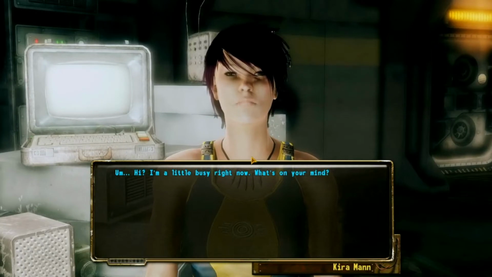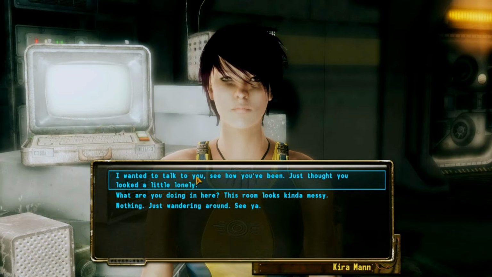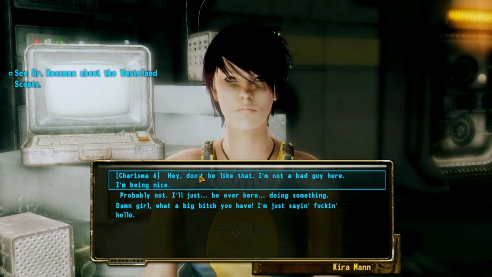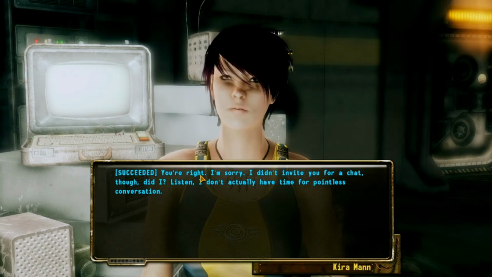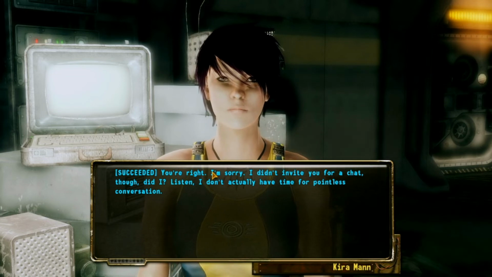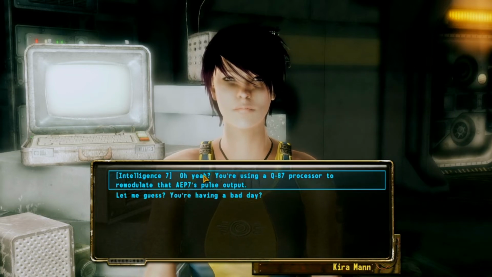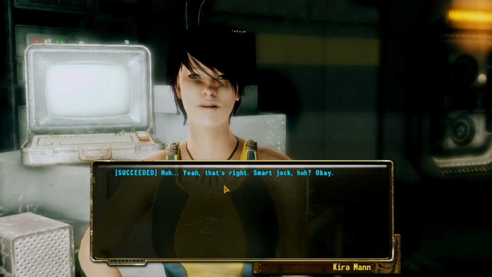Hi. I'm a little busy right now. What's on your mind? Well, you look a little bit lost. Let me help you. The door is right there. You're right. I'm sorry. I didn't invite you for a chat, though, did I? Listen, I don't actually have time for pointless conversation. Well, I might if you did my job for me. But really, I don't think you're that smart. Huh. Yeah, that's right. Smart jock, huh?